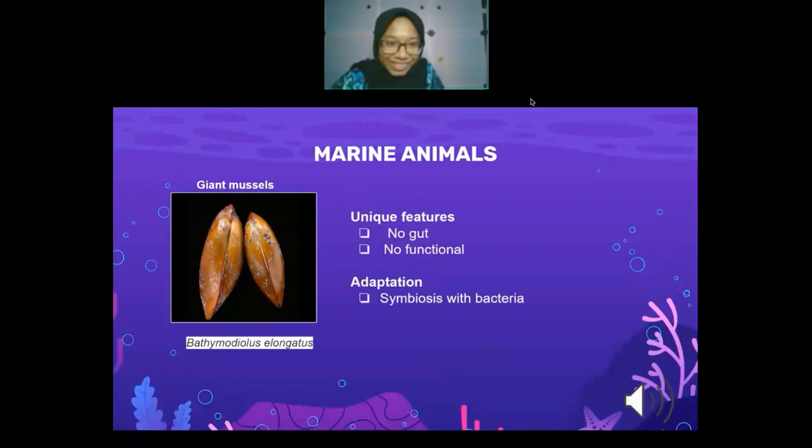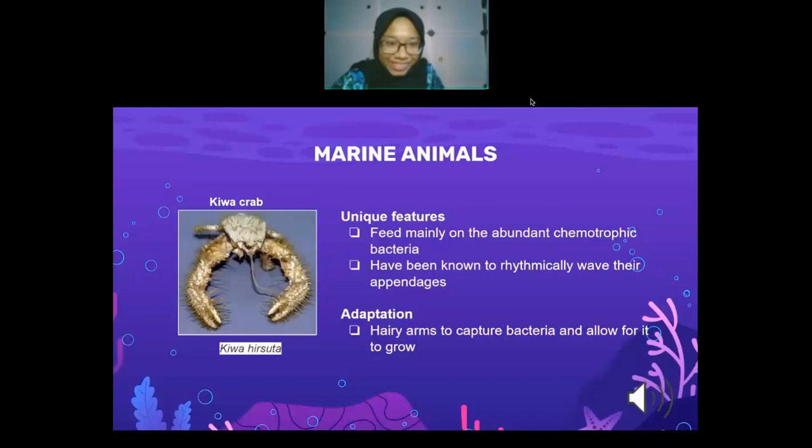Organisms that can be found at the hydrothermal vent include Bathymodiolus, which are giant mussels. The giant mussels do not have a gut or a functional digestive system. Mussels rely on a close, living relationship, symbiosis, with bacteria for their nutrition. In this symbiosis, bacteria use chemicals from the hydrothermal fluid and seawater to produce organic compounds, while the mussels provide the bacteria with essential compounds and protection.